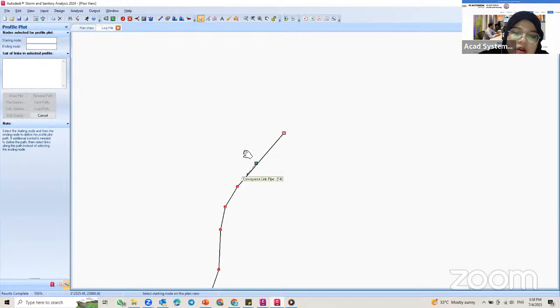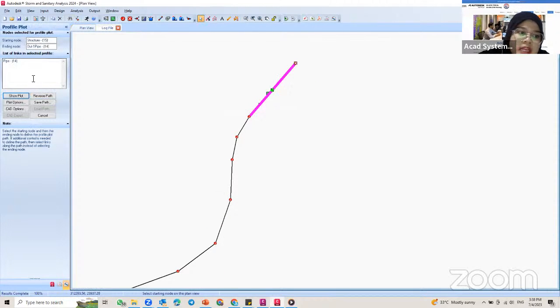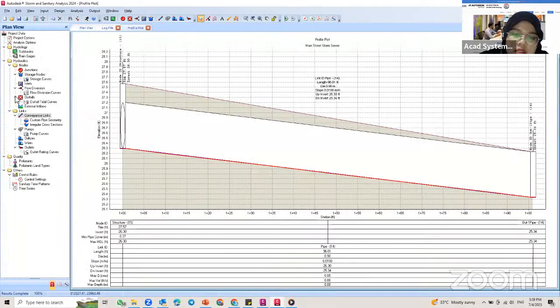Just click any pipe that you want, maybe this one. Actually, you can click more. Okay, click on show plot, and it will show the piping, the profile view. You can see the link pipe.